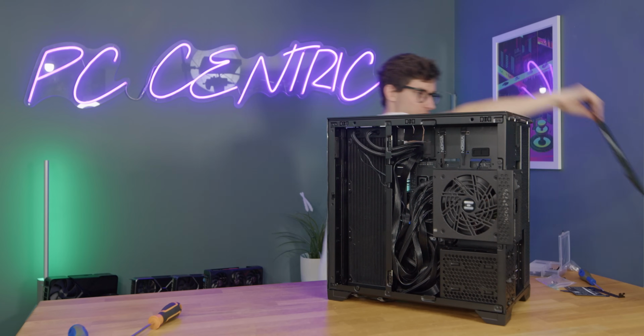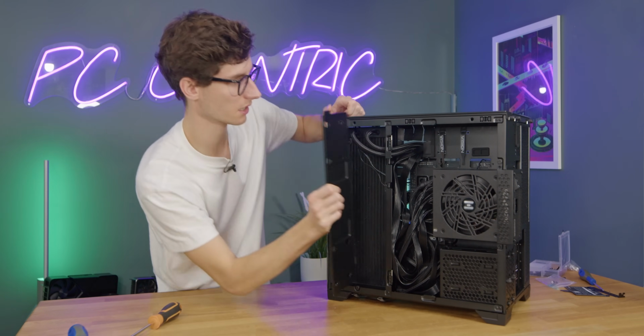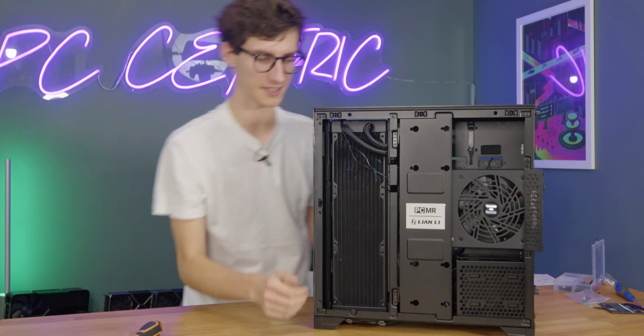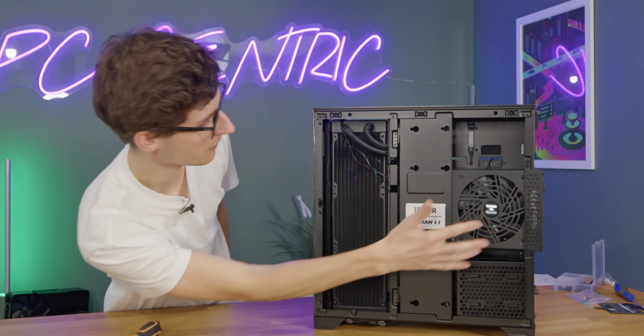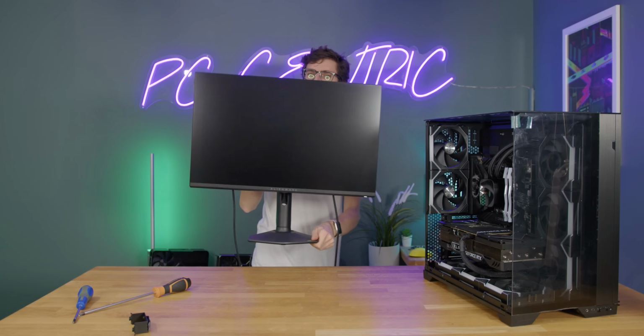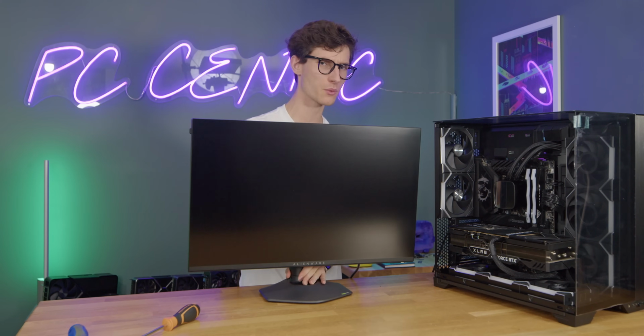And I haven't even attached the bit that's meant to make your rig look even cleaner. There you go, that goes on like that. And it's kind of like you haven't even built a PC. You've added a power supply, you've got a couple of cables here, but otherwise you would never know. I'm pretty impressed actually. But of course, the big question is, will this thing actually work? And if it does, will it work first time?